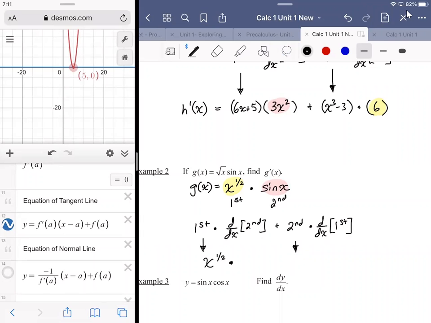We multiply that by the derivative of the second function. The second function is a sine function. We learned a little while ago that the sine function has a derivative equal to cosine. Plus, duplicate the original second function as is, no change whatsoever, sine of x. Multiply that by the derivative of the first function. So x to the 1/2, remember that understood coefficient of 1, power multiplied by coefficient, reduce the power by 1, 1/2 x to the negative 1/2. And that would be my g prime of x.